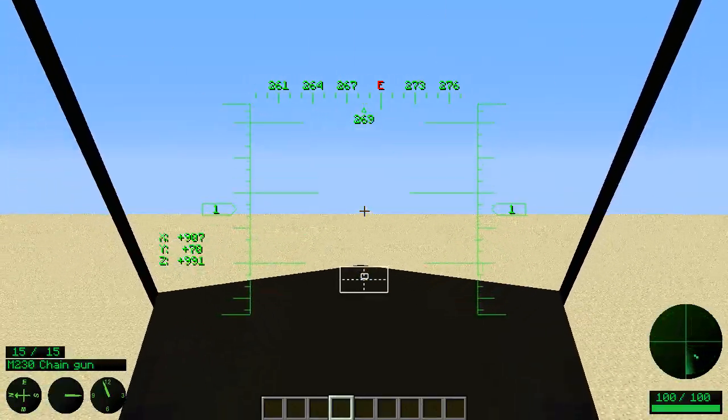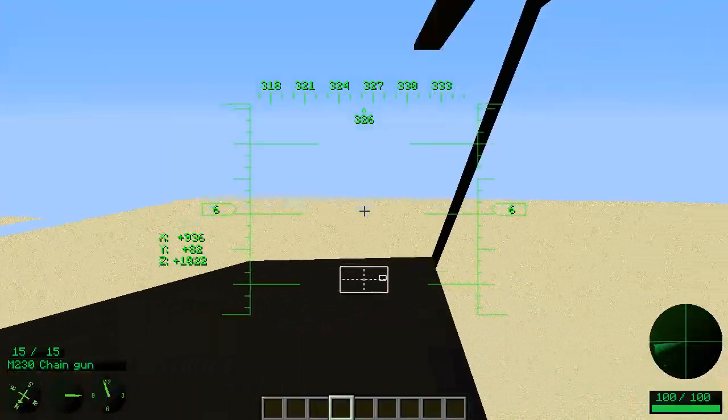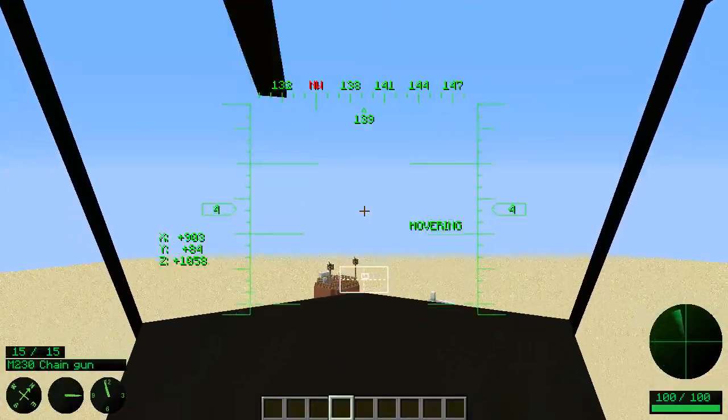And look how amazing this is. We're actually flying in Minecraft, guys. We're off the ground, and then you just use your mouse to kind of turn it round, and then you let go to kind of descend. And you can also use the space bar to just hover on the spot.